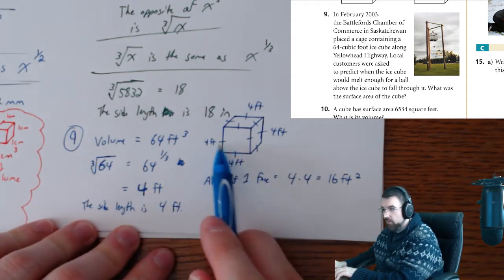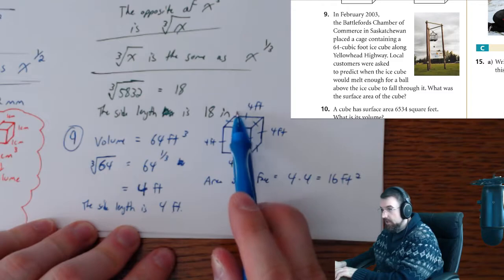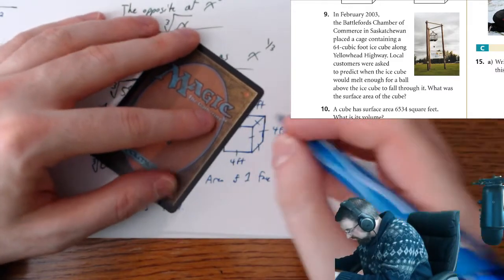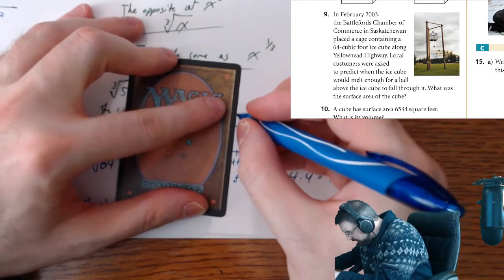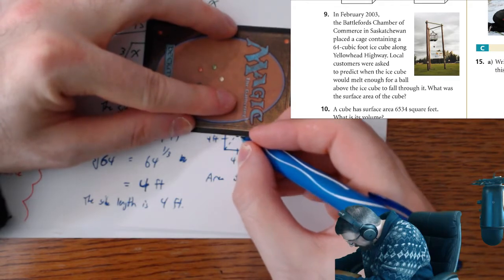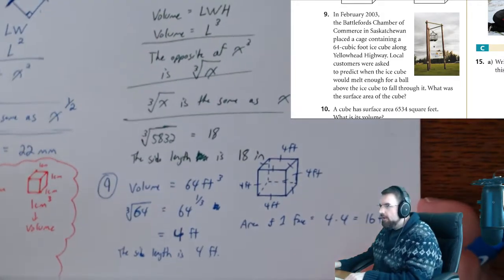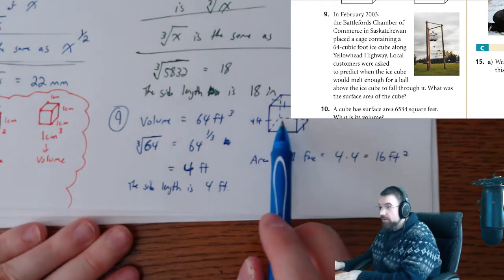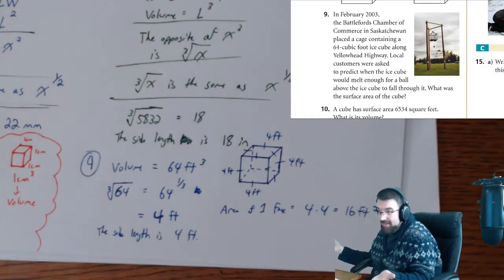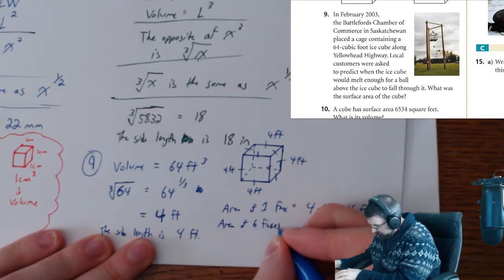Right? This face, 4 times 4. This face, 4 times 4. This face, 4 times 4. And we know that there's 3 other ones that we're not seeing. I'm not going to do the dotted parts in the middle, although I could. I say that I'm not, and then I go do it, right? It's close. I didn't claim to be an architect. So we know that there's 6 faces on a cube like this. If the area of one face is 16 feet, well, what's the area of 6? It's going to be 6 times 16, isn't it? Right, because there's 6 faces to a cube.